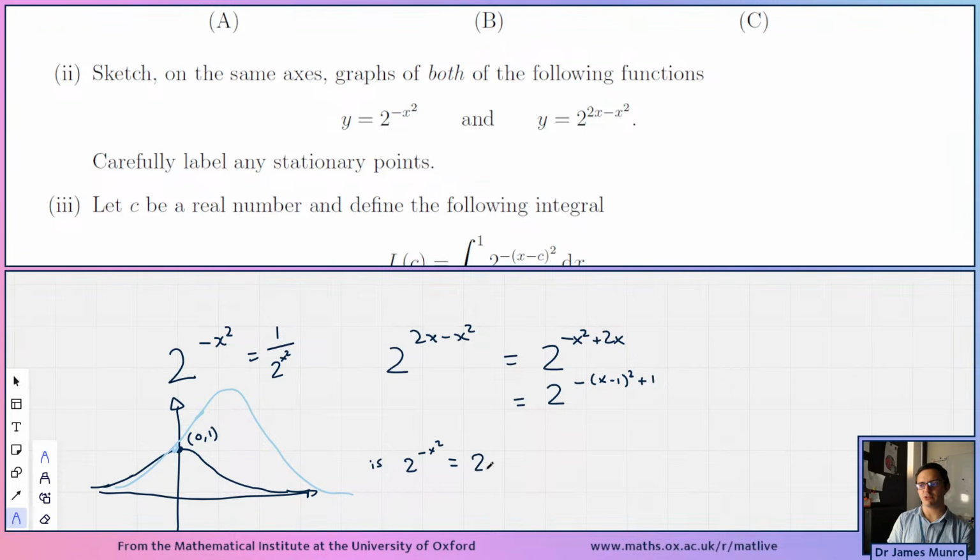Interesting. I suppose I could try and find other intersection points by saying, is 2 to the minus x squared equal to 2 to the 2x minus x squared? It sounds a bit silly, but I think I can start rearranging this, right? So I can multiply both sides by 2 to the x squared to get 1 equal to 2 to the 2x. Oh, this is definitely only going to happen when x is 0. There's only one point where they go through the same value. Are we supposed to find intersection points? No, but I've done it anyway.